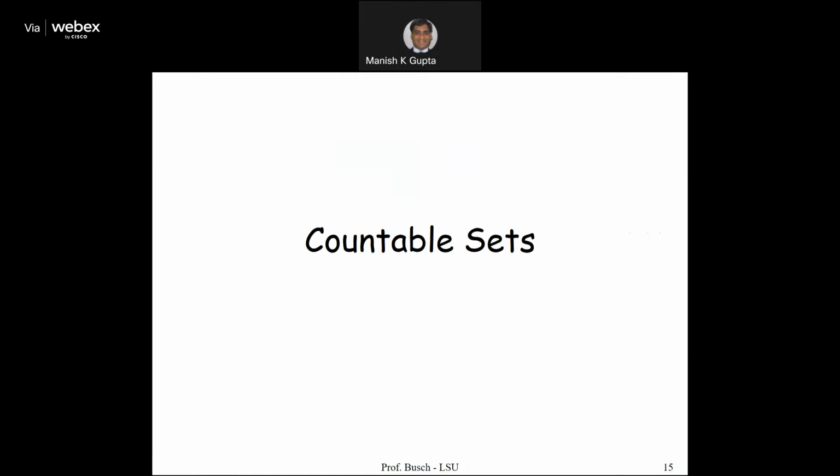Countable means we can count. If things are finite, you can always count. How many people are there in the class? Very few, maybe 60 today, I guess. You can count. Tomorrow, if there are 100, you can count. So any finite set, you can easily count. A set which is infinite, we say that it is countable if you can count every member there.